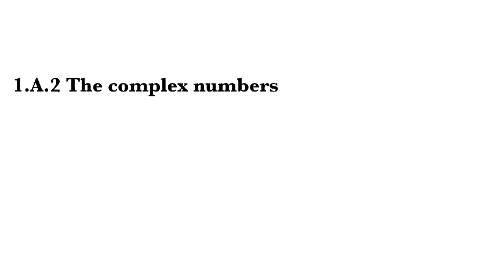So in contrast to the real numbers, we have the complex numbers. And the complex numbers are typically denoted with a boldface C. They are the set of things that look like a plus b times i, where a and b are both elements of the real numbers. So a and b are real numbers. And then i squared is equal to minus 1. Or more often we just say i is equal to the square root of negative 1.